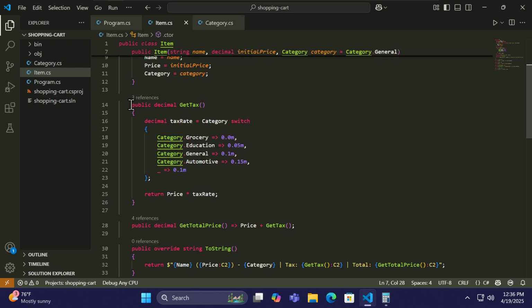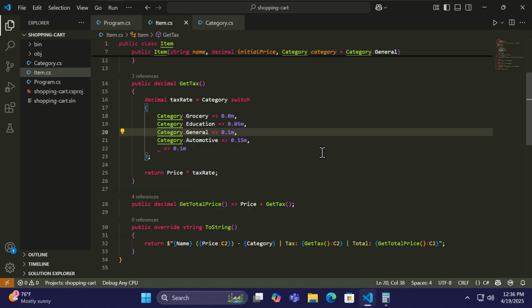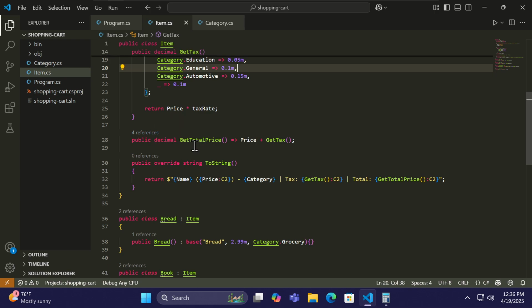After that, we have a method here, and it's not virtual, so that means each subclass can't override this. So everything has to use the same tax implementation. Same thing here. Decimal. Everything uses the same total price. And override. So here we're overriding the base object. In C#, almost everything's an object, so everything has a toString. Here we're just saying override the toString and do this instead, and we're putting a name, a price as a currency, category, tax as currency, and total as currency, just to have a nice little print for the user.